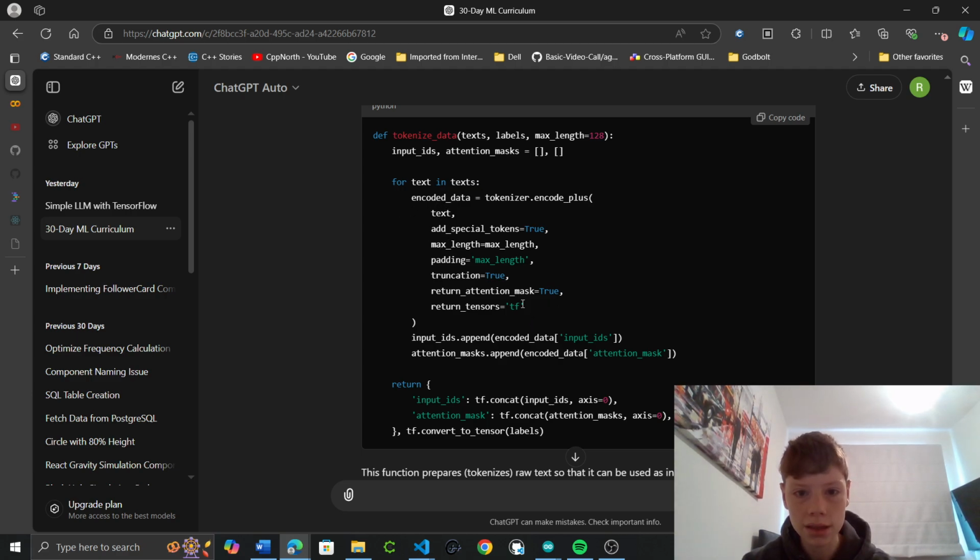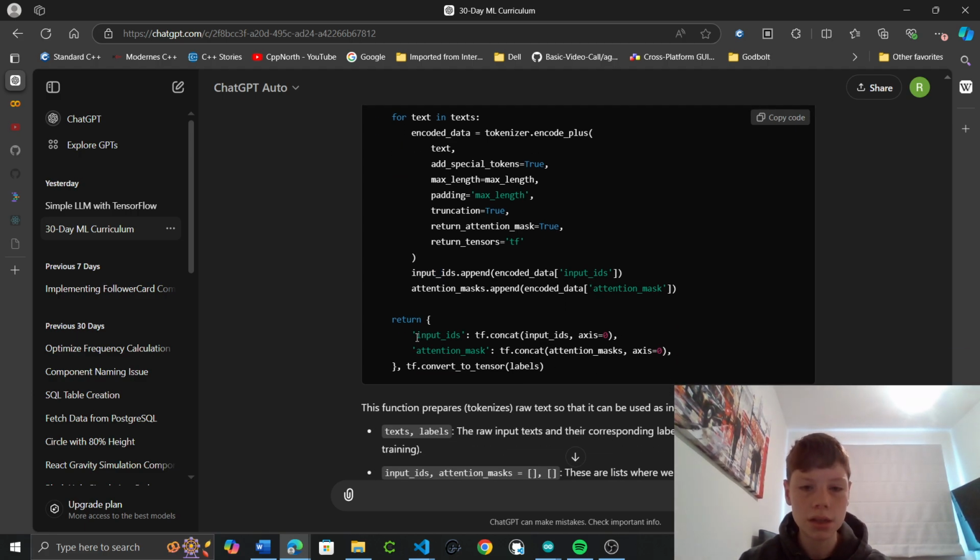We're going to add these extra parameters, and then we can append our encoded data, input IDs, and attention masks. Then tf.concat on the input IDs, axis 0. So here we're just changing the shape, I think. And then tf.convert_to_tensor for the labels.